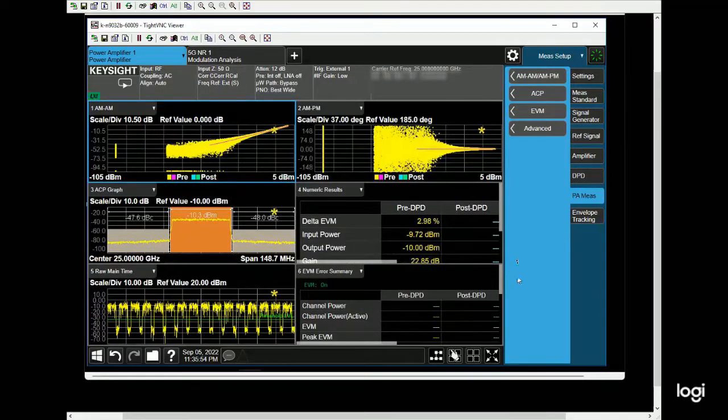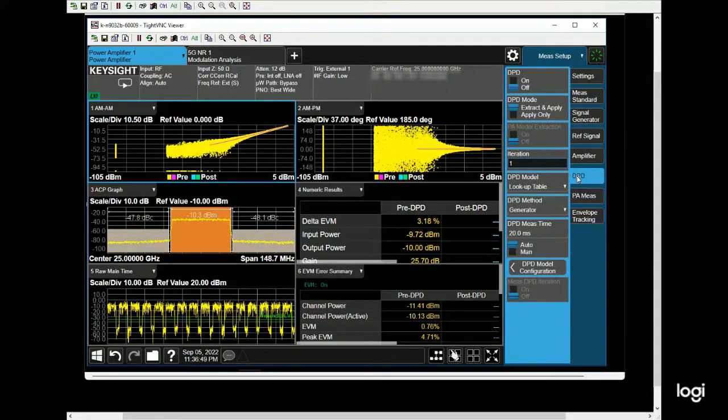Let's close that and let it run. So you can see that it's now populated and EVM is at 0.76, so we had an optimization earlier, and that looks about right. If you like to turn on the DPD model, you could go ahead and do that.